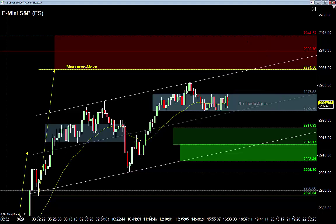But what about the sell setup, right? How do we sell it? Well, first of all, we got that measured move overhead. So if we can get the run up, right, now I look for that nested. But since it's so bullish, I'm going to look for what I call a crown reversal. And that means looking for a 1 try for the buyers, pull back, 2 try for the buyers. And you'll notice a very specific part about this setup.